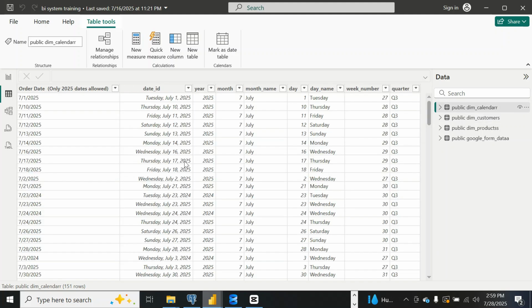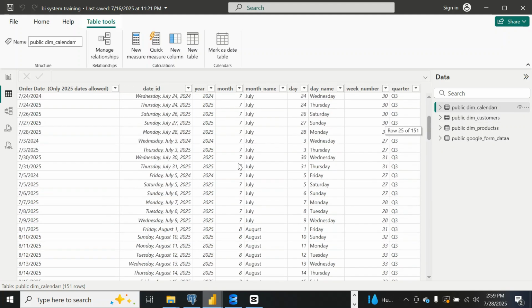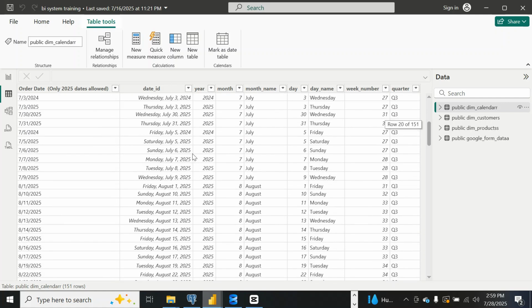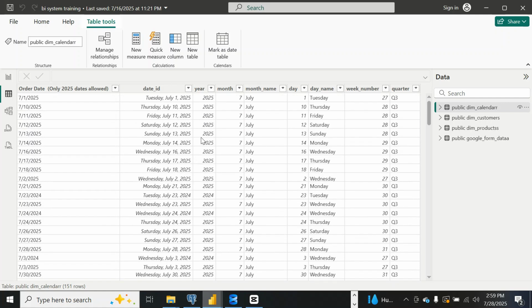For calendar, I can click here and view it. This is more like confirming whether the table has the correct kind of data.